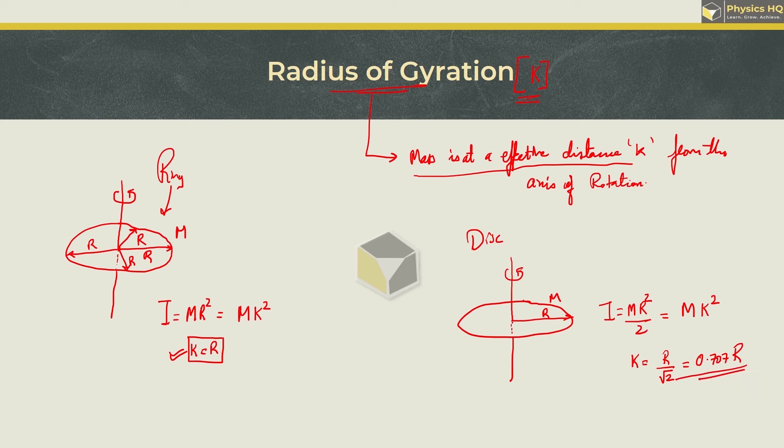So here the radius of gyration is somewhere in between, and this k is nothing but 0.707 times the radius of this disc. So for this, once again refer to this definition or understanding of radius of gyration which says that if the mass of the object is m, then radius of gyration simply tells you that this mass is effectively at what distance from the axis of rotation. Now here we got that this total mass m is effectively at this distance k from the axis of rotation.